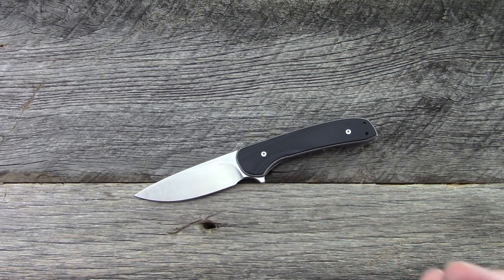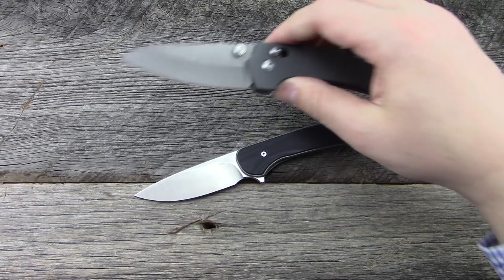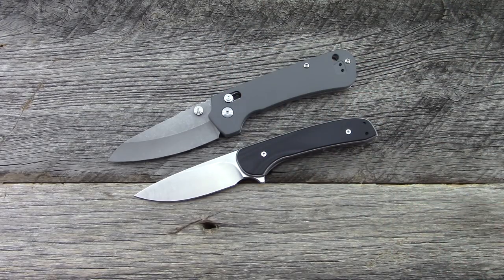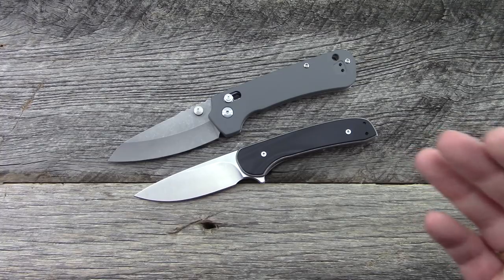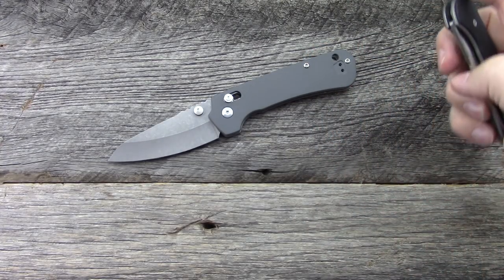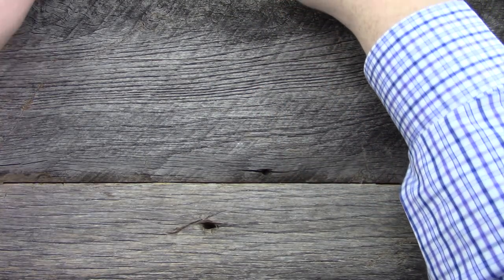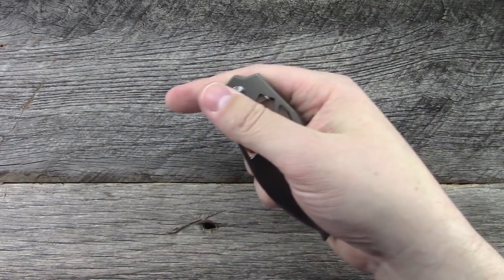Killer value — 80 bucks, amazing materials. It is an amazing value. The next one was the collaboration with Millet called the Perpetua. For an American made knife, really great value. The next one we're jumping up in price and heading more towards where the enthusiasts come into play, and we're going to take a look at a knife called the Prism.